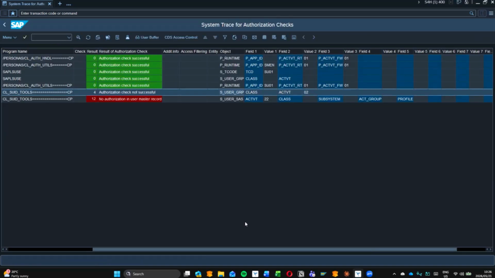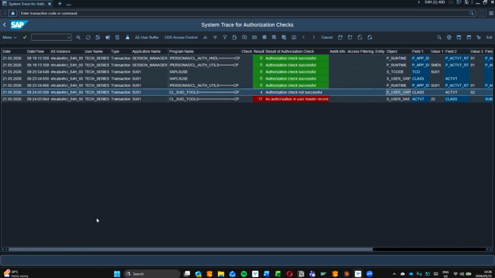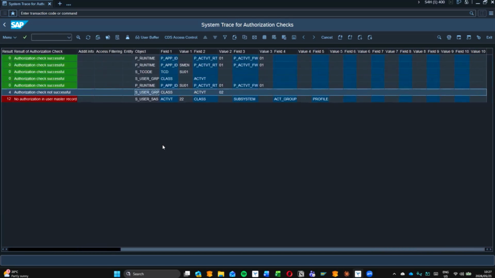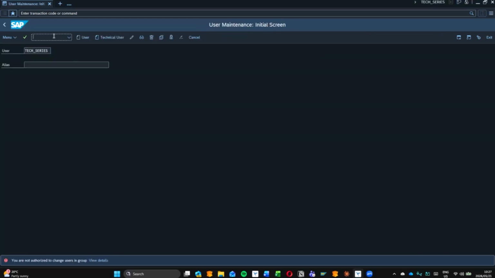All right. So as an auth administrator, my next job is to, of course, assign the missing authorizations where they are relevant and necessary. I will assign these additional authorizations to the user, and I should then be able to ask the user to retest and hopefully be successful in whatever it is they're trying to do.